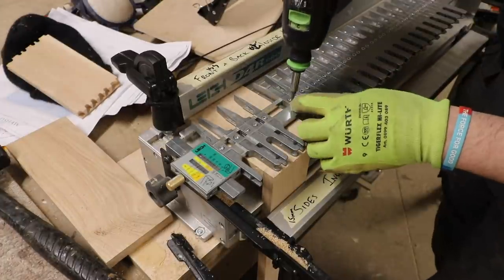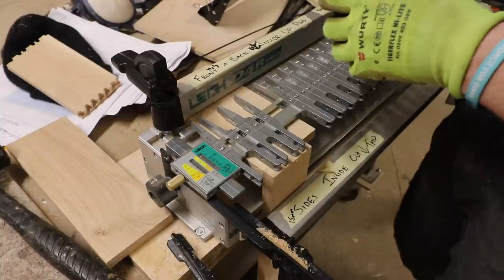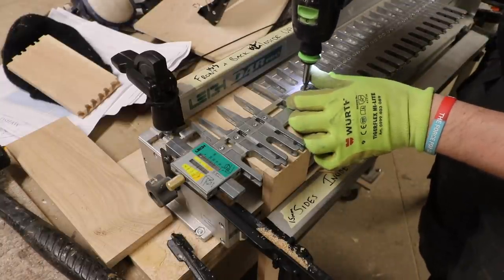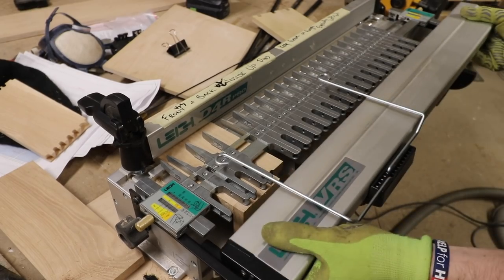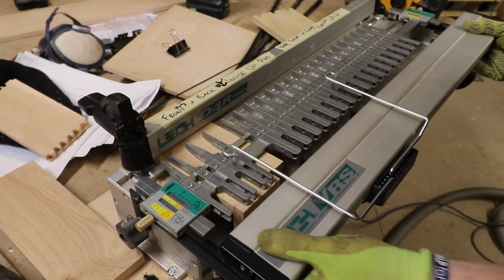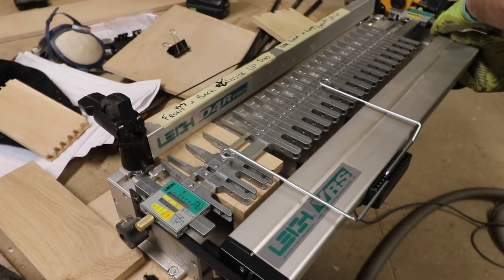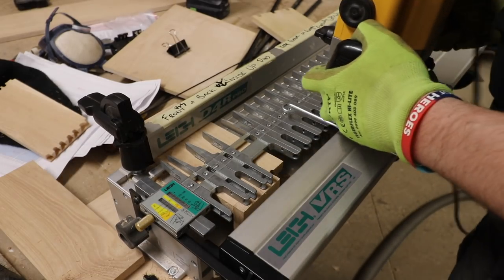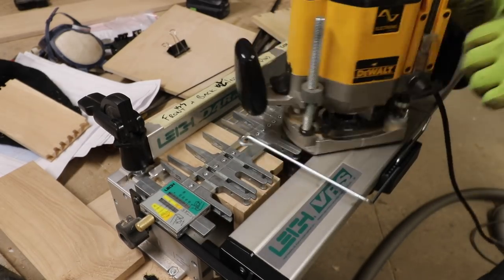Just going to tighten these down as they fall out. Set my drill onto torque 1. It doesn't damage them. Pop the VRS in. I've got a couple of marks here that tell me how far away from here. Just about right. Drop the router in the right way around.